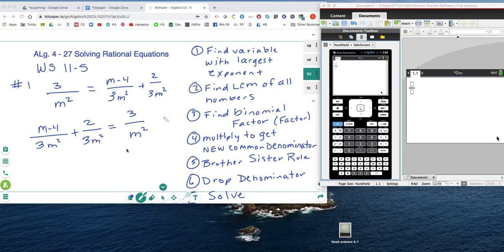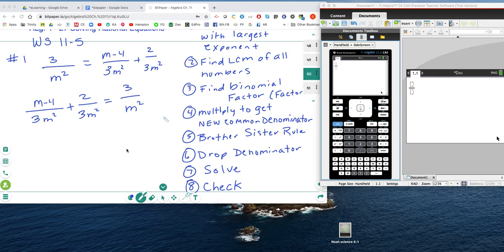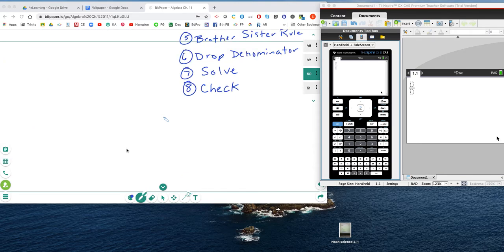So in order to find a common denominator, I want to come down here at the bottom and remind you of a couple things. If we are doing 1/2 plus 1/3, and we're looking for a common denominator, we're going to say that the common denominator is 6. But how did we get that 6? Well, what we actually did is we multiplied the two denominators together. And that's how we got our 6.